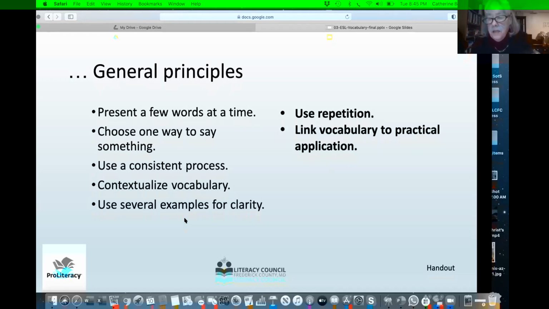That's basically repetition. Finally, you want to link a principle to an authentic or real application. We've already talked about this. Students are motivated to learn when they see a reason to do it, when they see how it affects their private life. So if you can, when you have vocabulary, make sure that it's authentic, that you're not just teaching off a list of words that a student should know.